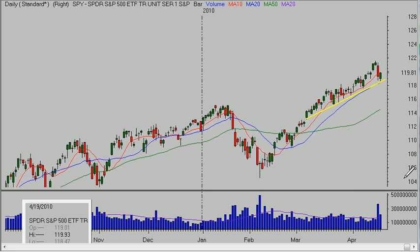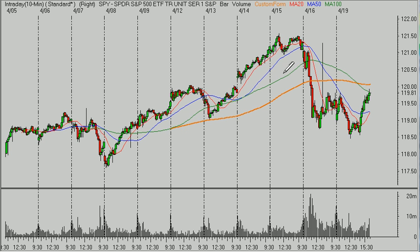But back to the S&P 500, what I think we really want to see happen this week is that we want to see this 118.50 level hold as support. That's the basis of the 20-day moving average and that trend line on the daily time frame. If we can hold above there, I think that we're going to see more sideways digestion of these gains. But if we can recapture this 120 level, which is where we now see that five-day moving average, that's the orange line, then the buyers are going to be feeling a little bit better about this market again.